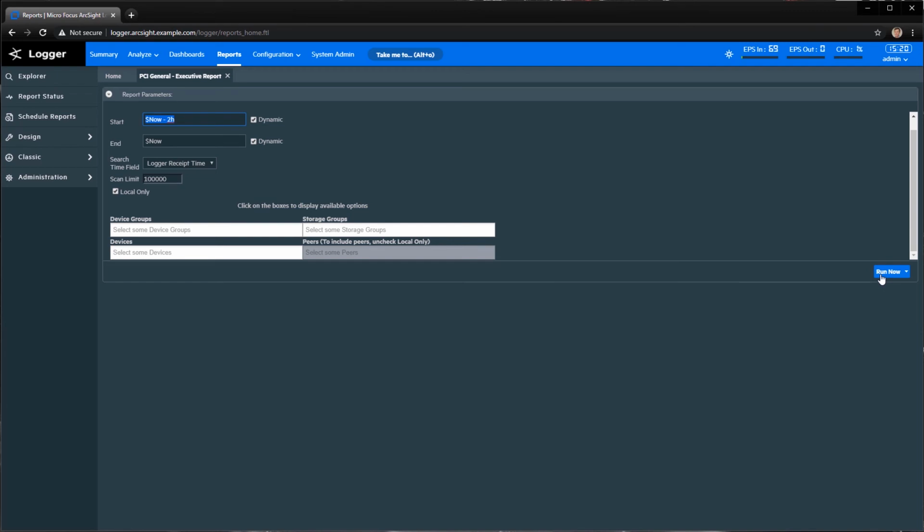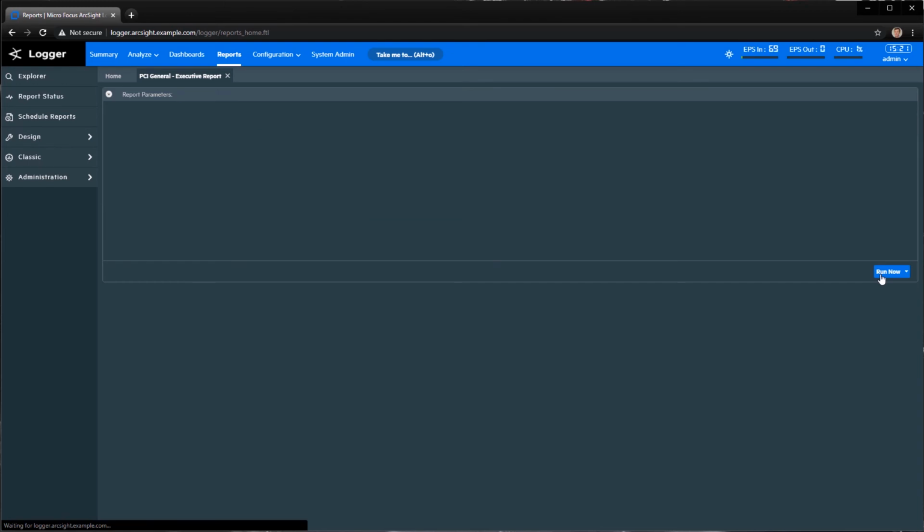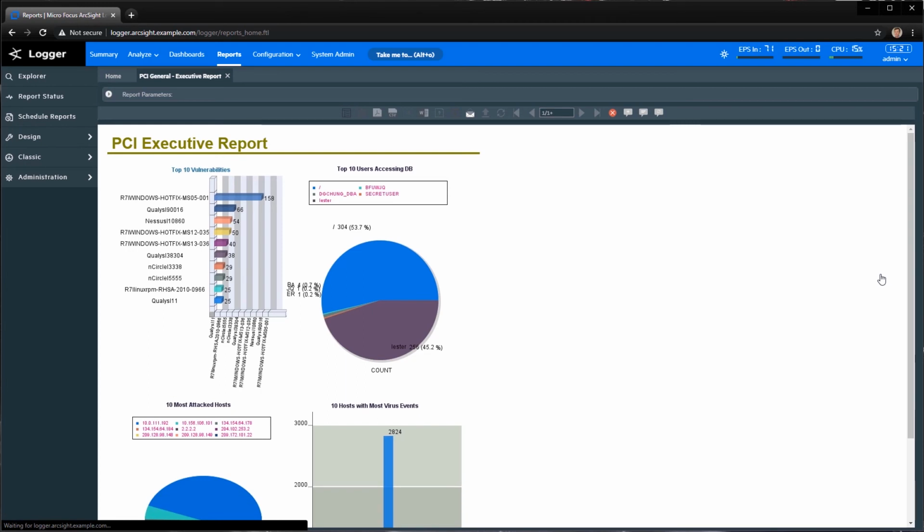But if I press run and I'm interested in a PCI only perspective, you can already imagine that this generates an interesting problem in that I've just generated a report that seemingly pertains only to PCI, but it is actually taking into account non-PCI events. So even though I've got an executive report here and I've got some nice dashboards and bar graphs and so forth, it's actually entirely inaccurate because it's not refined against only PCI events. You'll see here I've got 158 counts of particular vulnerabilities and so forth. And so this really doesn't have a lot of relevance.